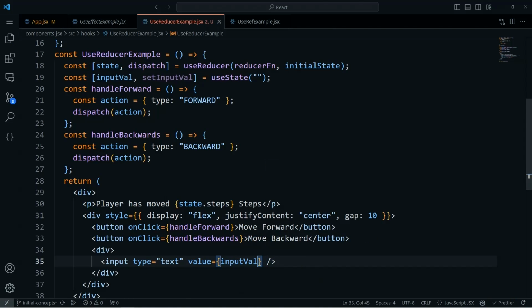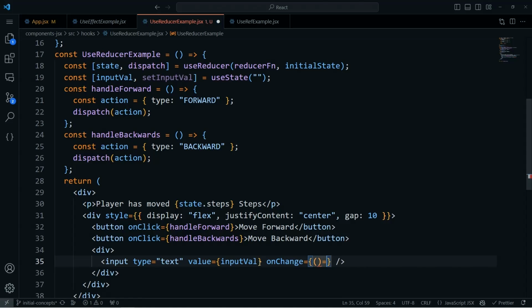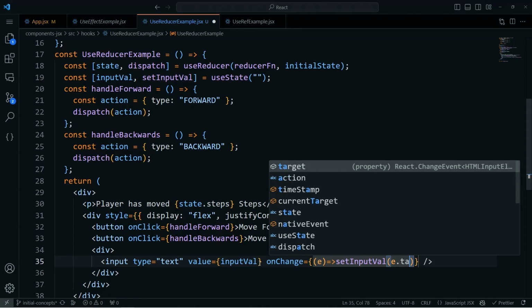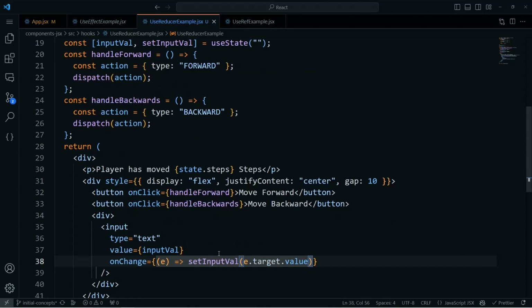With the onChange, we can have this setInputValue, and that should be equal to, we can grab the event, event.target.value like that. So we are just doing a very simple state handling logic, very simple form handling logic.